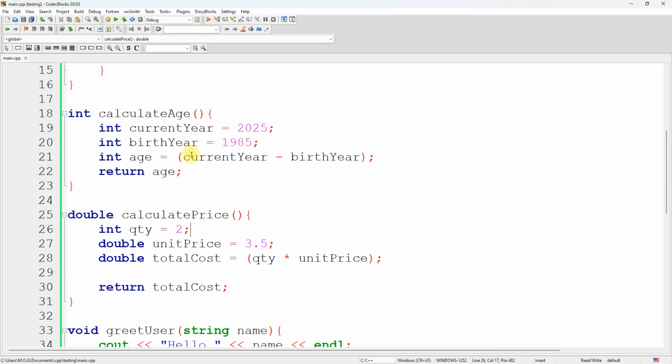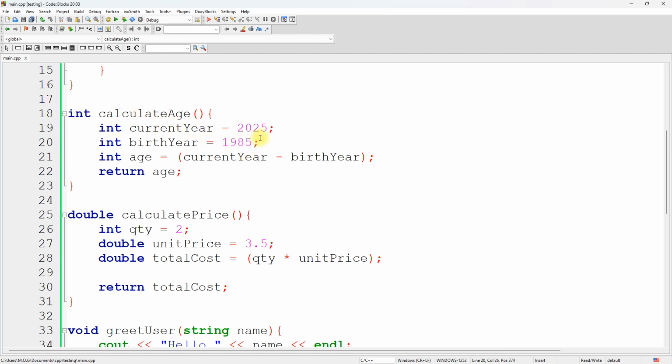Since the variable within the function is static, that means whenever we call the function, it's assuming that the current year is 2025 and the birth year is 1985. What if now we want to calculate the age of someone who was born in 2007? That means this function can't do that.